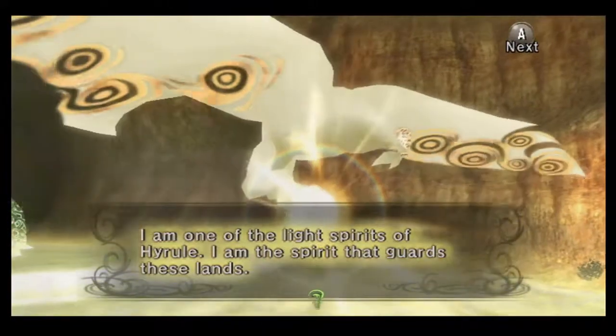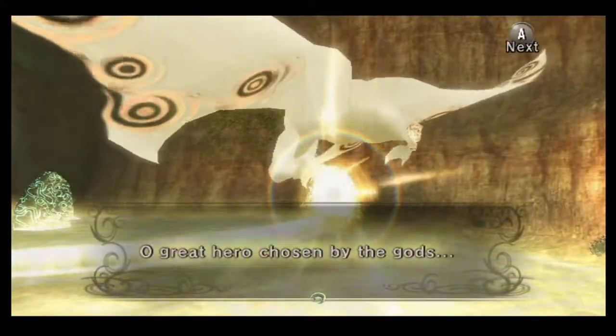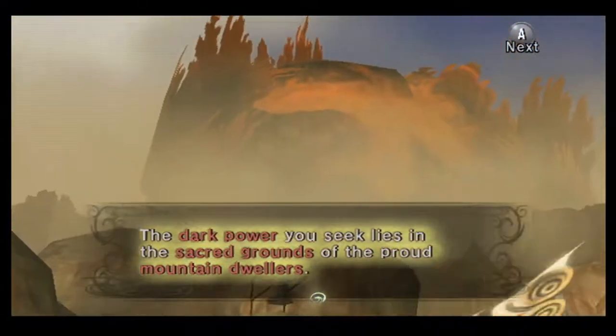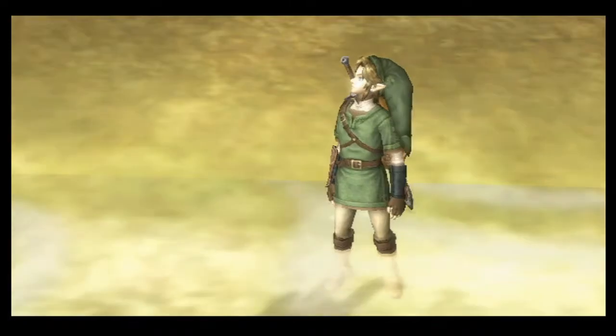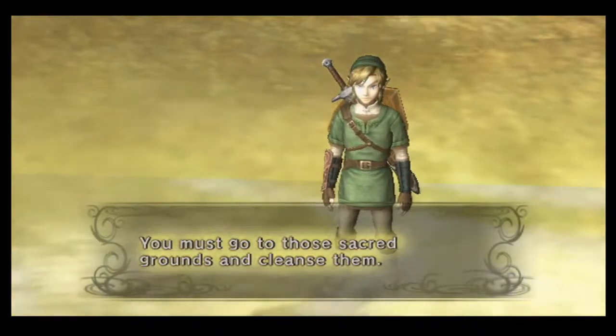My name is Eldin. I am one of the light spirits of Hyrule. I am the spirit that guards these lands. Oh, great hero chosen by the gods. The dark power you seek lies in the sacred grounds of the proud mountain dwellers. But already those grounds have been defiled, draped in shadow and seeded with evil. You must go to those sacred grounds and cleanse them.